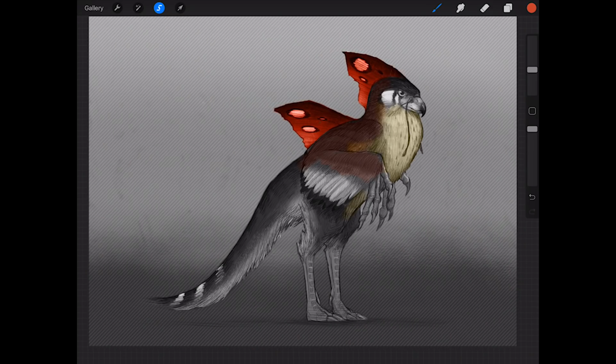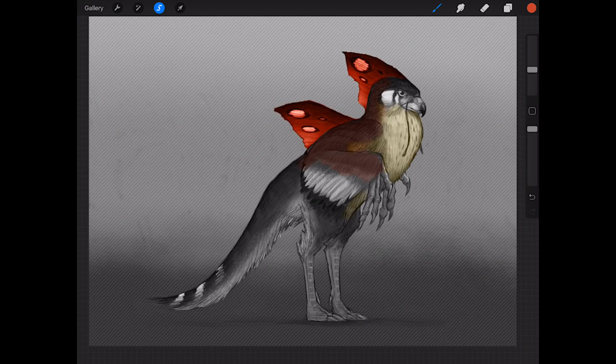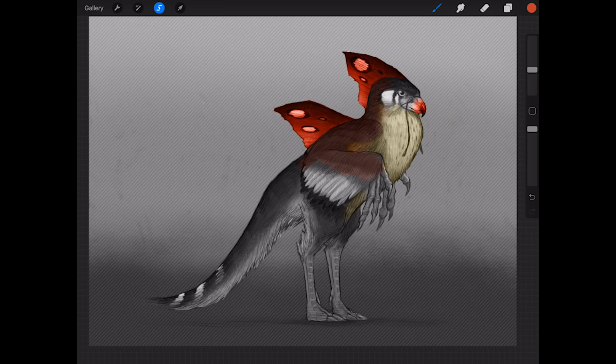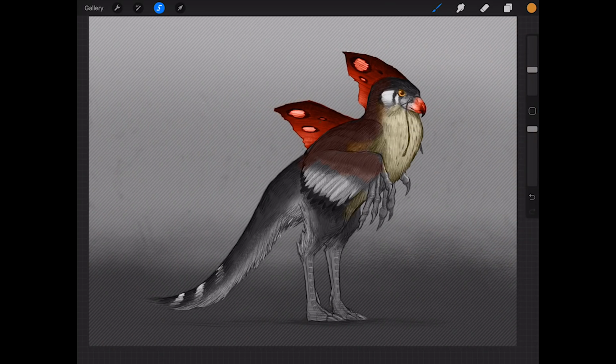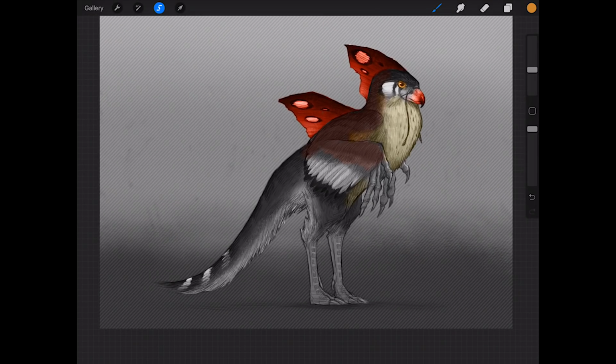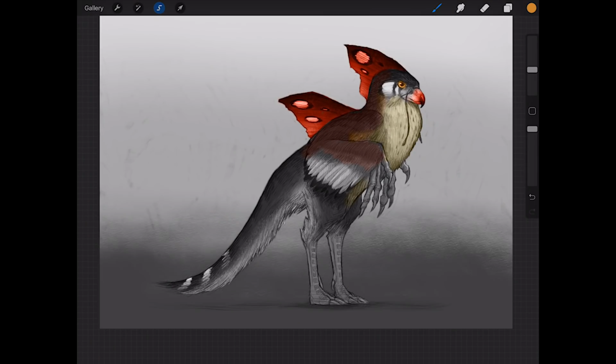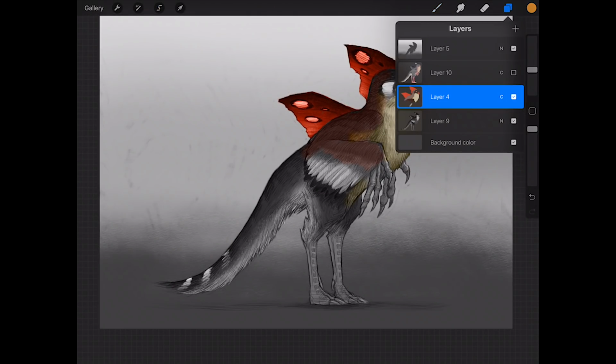So that's just some stuff to keep in mind as you're going along painting this, trying to match it with what you have in your head. Okay, and so you'd go along and do the entire thing. I already did this, so we can go ahead and turn that off and turn on the layer I did already. And then once you have it here, you can do a lot of stuff.